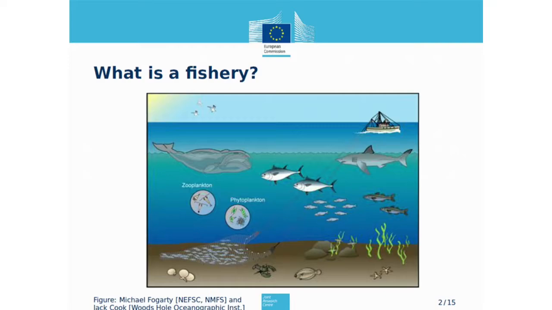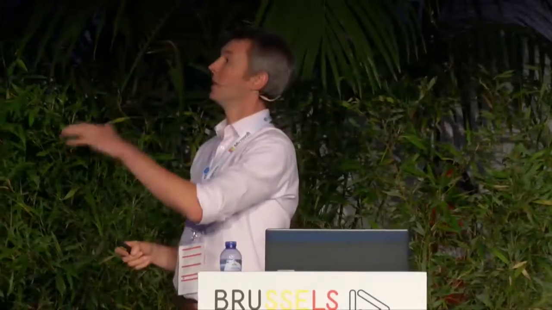So the fishing activity is impacting on the stock, but this isn't the only thing that's going on, of course, because the fish don't live in isolation. They are also affected by ecosystem interactions from all the other wonderful animals that live in the sea. And there's also environmental variability and environmental drivers that are affecting it too. So when we talk about fisheries management, we're really talking about how the fishing activity is affecting the stock, but that's only one small part of a wider picture.